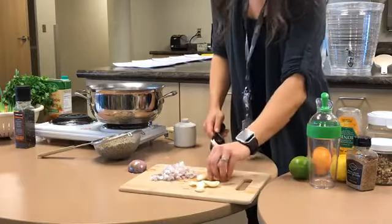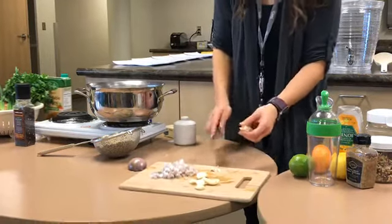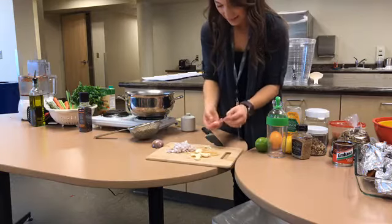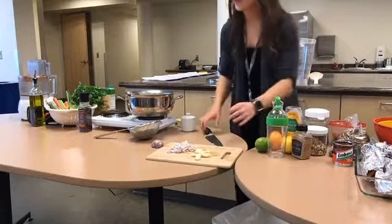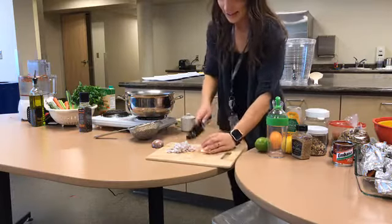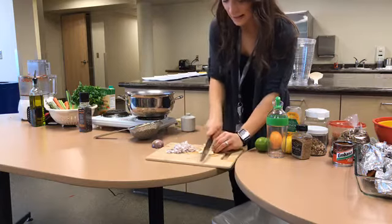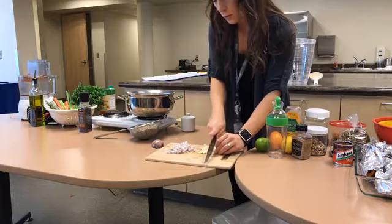Okay, how many of you have tried quinoa? Most of you have tried it here, right? We've done it here before in class, so. Have you guys tried cooking it at home since here? Good. Nice. Alright, so butter's getting warm.